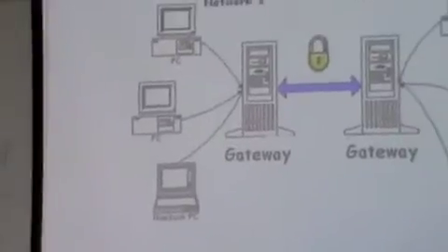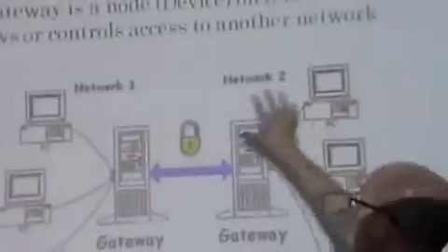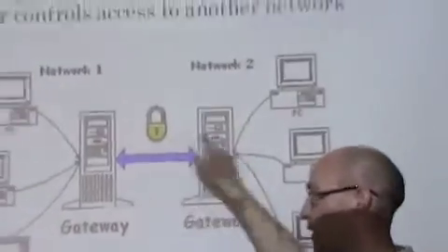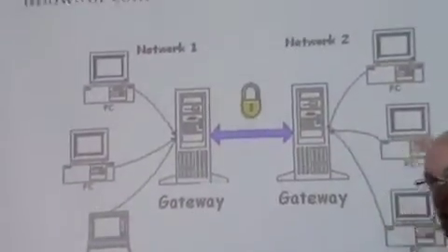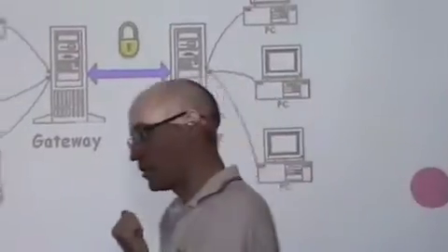The next device was a gateway, and all you need to know about a gateway is that if you have one network and another network and you want to join them or have them intercommunicating, a gateway is the device that will do it. A gateway can be a server that talks to another server. An example of where a gateway could work is in this college here.